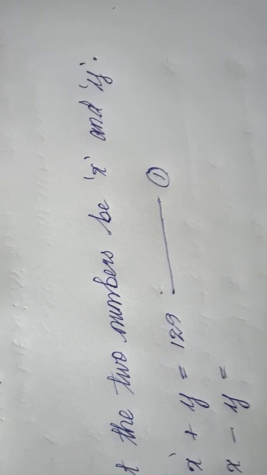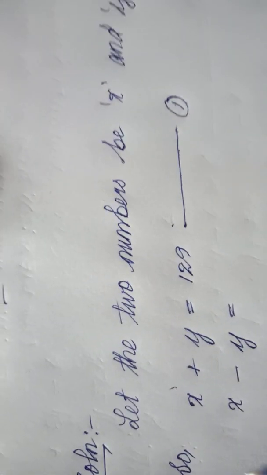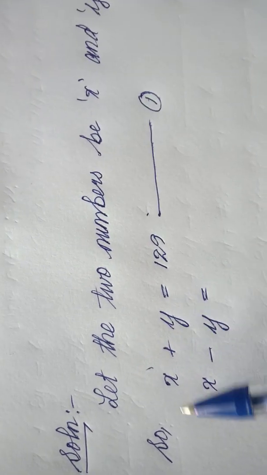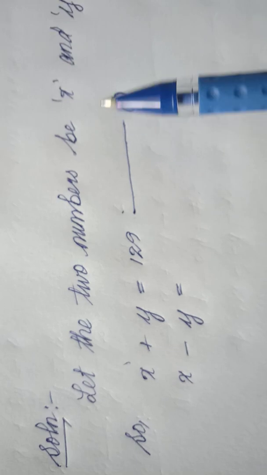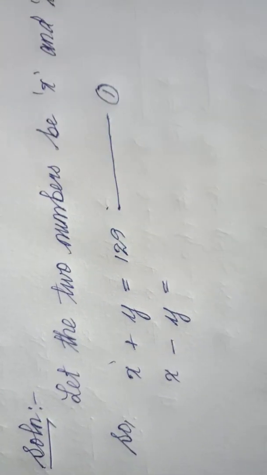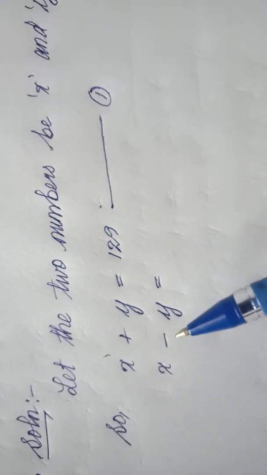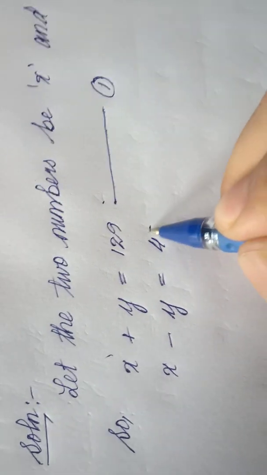It is linear equation in two variables, so you have to use x and y. You can use a and b also, but I'll be using x and y. So the question states that the sum of the two numbers is 129, so x plus y then equals 129. And their difference, x minus y, equals 45. That will be our equation two.